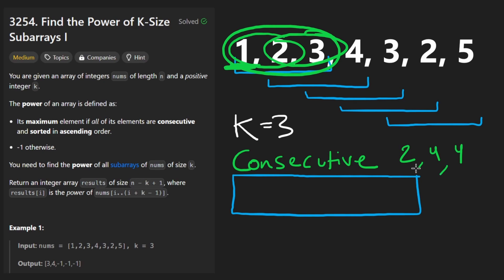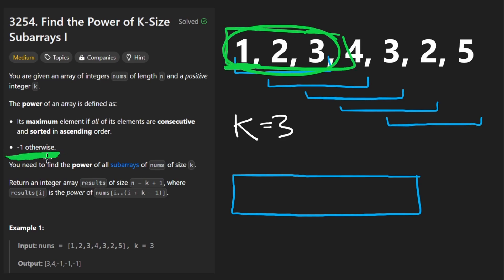2, 3, 5 would not be consecutive because this should have been a 4. You know, 2, 4, 4, that's not consecutive either for obvious reasons. With that out of the way, what do we do if the array was not consecutive? Then we just put a negative 1 there, so pretty easy to do that. And a very important observation to make here is that if this array were to be consecutive, would we have to scan through the entire thing to find the max element? No, because we know that the rightmost element must be the max element, because if the values are consecutive and in increasing order, clearly the rightmost element is the maximum. So that's an important observation to make here.